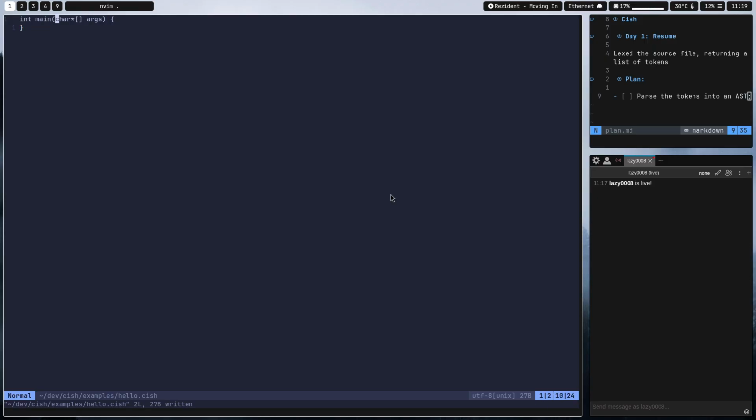So even that, just remove this for now. Let's just parse that function. No arguments and just a body statement. Just that. So let's start by doing that.